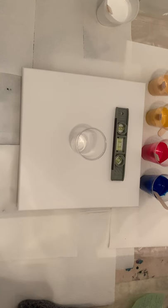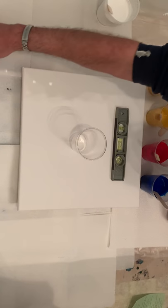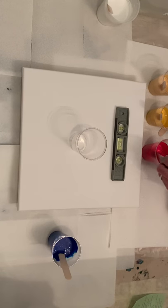Okay, here we go again. Gonna do another pouring. Making sure my canvas is level, which it is. That's good. I'm using again phthalo blue, which is a color you're familiar with for me.